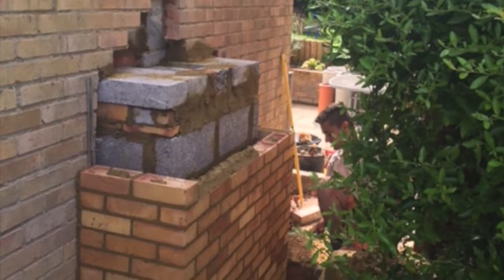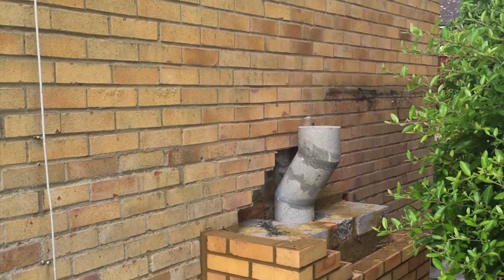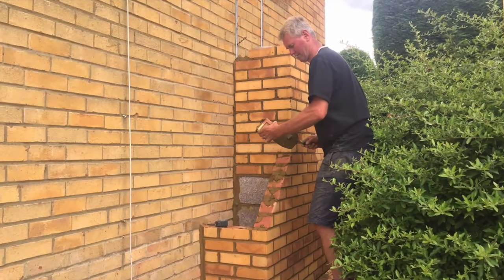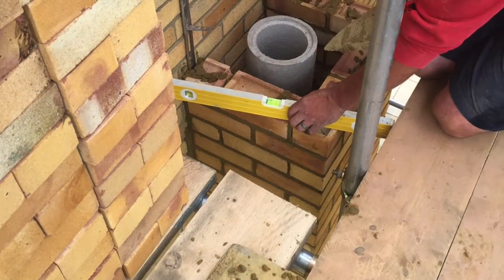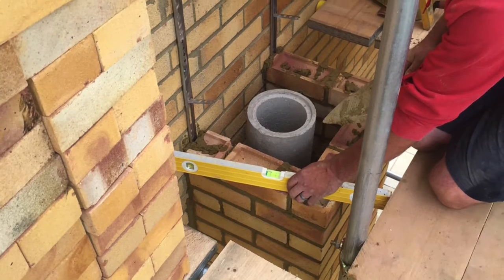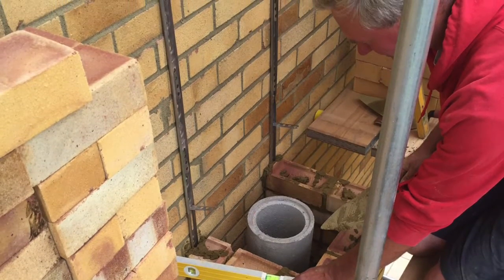The chamber is now at its full height and we've started inserting and building up the pumice flue sections. From here we start to build up the main chimney stack by fixing the pumice sections one at a time. We then build around in brick to match the house and insulate the gap between the two with leaker insulation fill, which has excellent insulation properties, is fire resistant, frost resistant and has no hazardous properties.